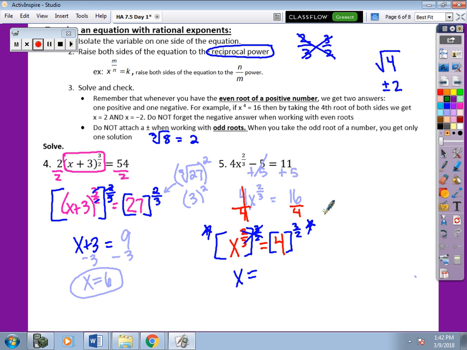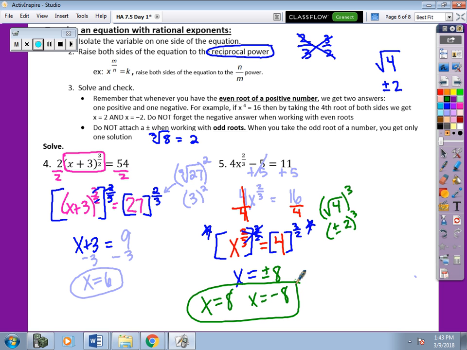So this is the square root of 4 quantity cubed. Right? So the square root of 4 is positive and negative 2 cubed. Which technically, positive 2 cubed gets you a positive 8. Negative 2 cubed will get you a negative 8. So this would be a plus or minus 8. So technically you have 2 answers. One is positive 8 and one is negative 8. You're welcome to just leave it as plus or minus, but this one does get you 2 answers.